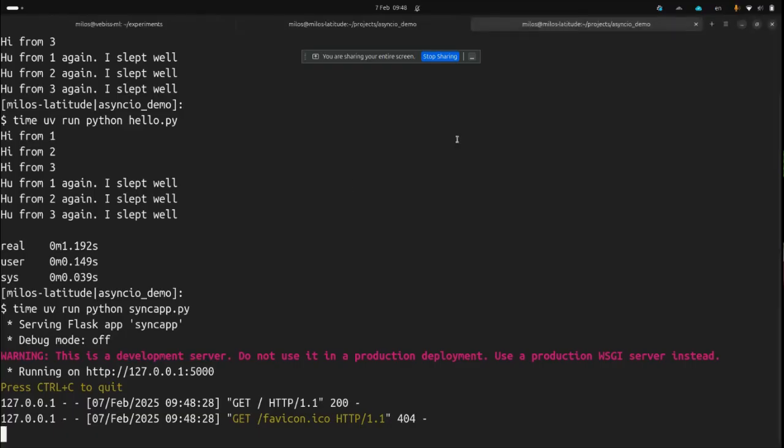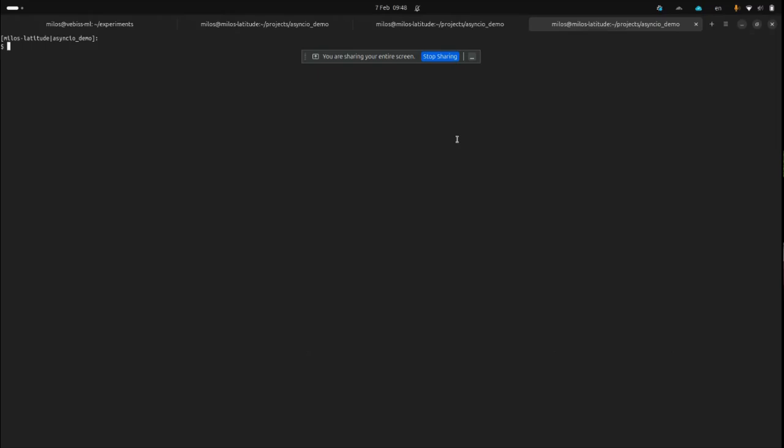And what we can do here is check how long it takes for this web server to respond to requests. I discovered this beautiful utility, AB. I think it's something like Apache Benchmark. And what I can say here is that I want to execute, let's say, 300 requests, 100 requests basically at the same time.